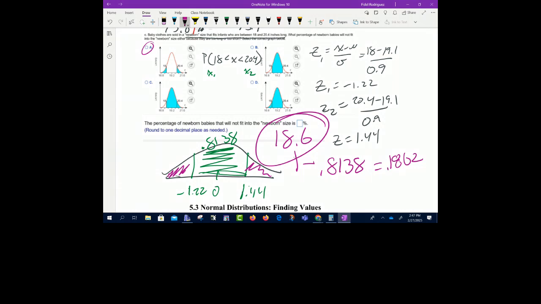Guys, I know this is the first time a lot of us are seeing this, okay? What I want to point out is that the process and how I was doing this was very much the same. And I think one thing I liked about this question, hey, it's newborn babies. Everybody loves newborn babies, right? But again, it also shows the applications to healthcare and stuff like that, okay?